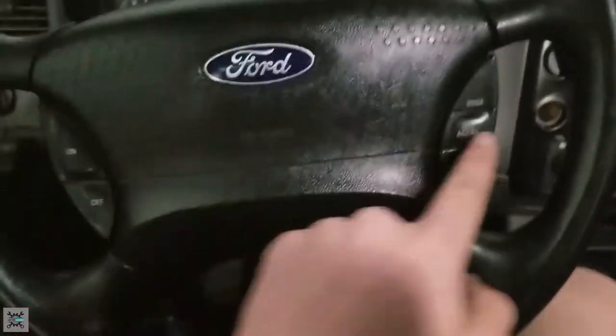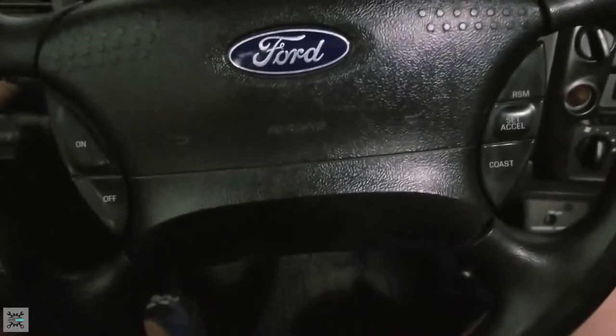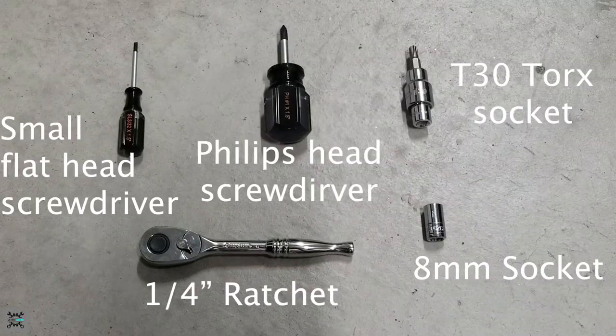Now mine will not light on this side. The lights have gone out on this side. They're still functional, but this side's the only one that lights. As I can show you here, let me turn off the light. You can see those lights are on. Those lights are not. So, let's get into it. Here are all the tools that you will need for this install.